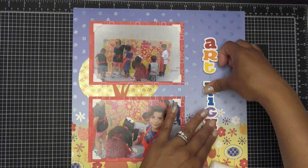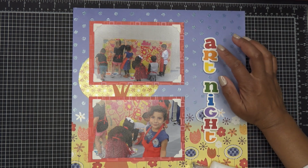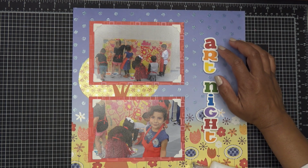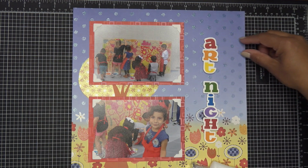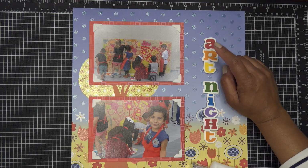So art and night. Oh, I designed this on the Cricut. I designed this on Cricut Design Space, and all I did was stack the letters. So generally it writes it out this way, right? And then I use the Don Juan font that I just love.